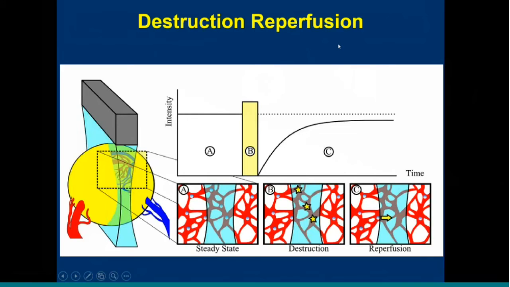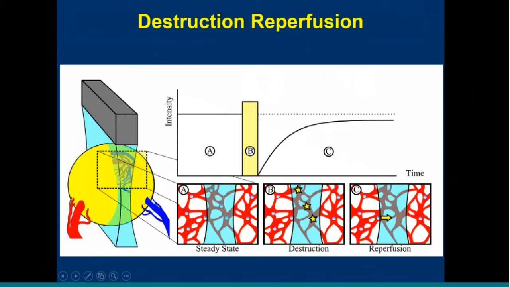And so destruction reperfusion imaging for contrast imaging has a number of advantages over bolus imaging. One, it's actually possible to do on the CAM, but that's very specific to this experimental design. Two, the input kinetics for your indicator dilution model are much simpler than bolus imaging. You only have to worry about the adjacent vasculature. You don't have to worry about much of the upstream effects, the bolus spreading that occurs due to passing through a bunch of organs before actually entering into the imaging plane.